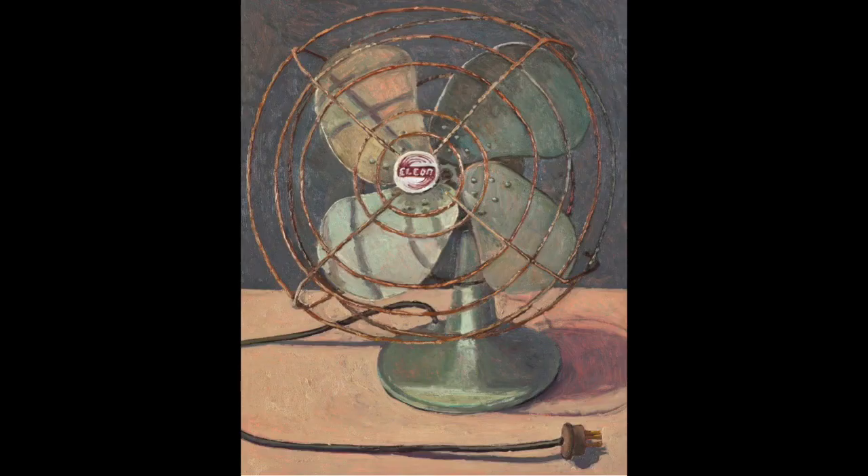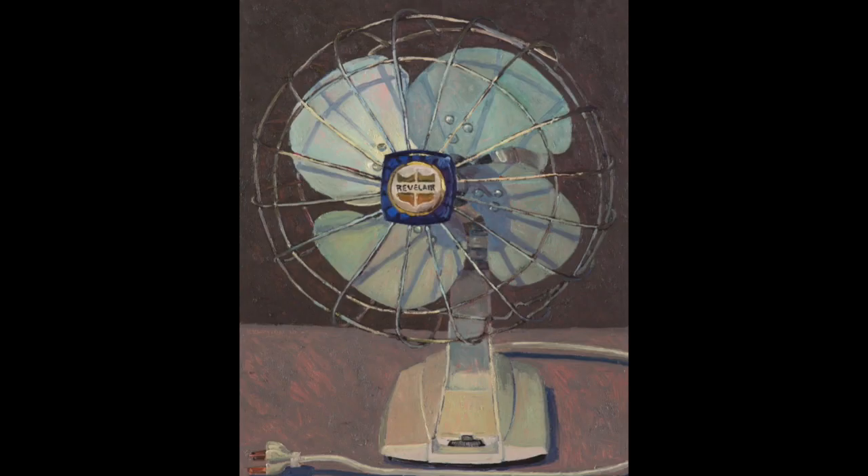When you see something like these objects, what qualities are you looking for? What makes you think, oh, that's going to be great to paint? A bit ordinary and kind of beautiful at the same time — something plain Jane but you can see something in it that's going to be more exciting as a painted object. There's certainly a lovely sense of nostalgia with those radiators and fans, a fond nostalgia for the forms and aesthetics of decades ago. Is that conscious or accidental?